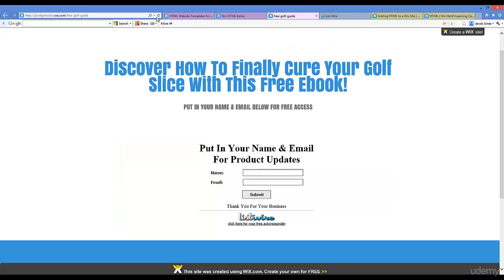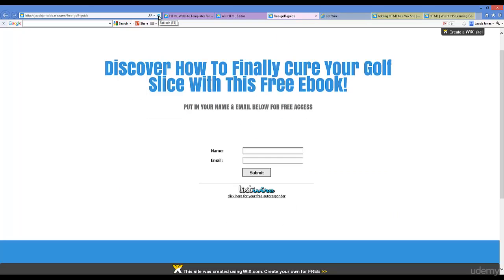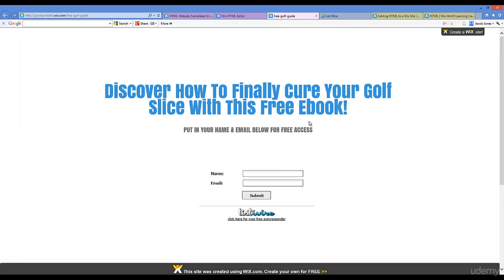We'll go back over here to our website. And now you can see it's optimized a whole lot better. So this is how you set up your squeeze page, your landing page on Wix.com. So all you have to do here now is copy this link, and this link here now becomes your squeeze page. This is what you use to promote your landing page to get people onto your list. And you could even test this out.